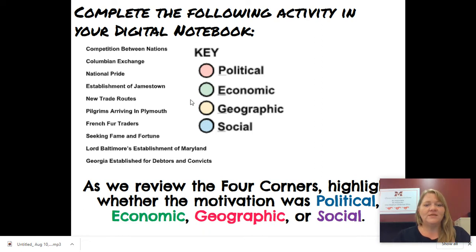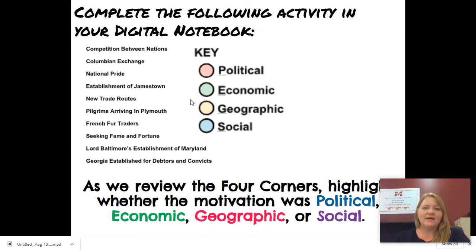We're going to go through these different reasons for European exploration, and we'd like you to tag each of these as either political, economic, geographic, or social. Let's do a quick review of what this means before we get started. When we are speaking about political, this goes back to the warm-up you just did earlier. When we're talking about political, we're looking at government, either local, state, or federal, international governments, kings and queens even as political figures can be considered here as a political aspect of a nation.